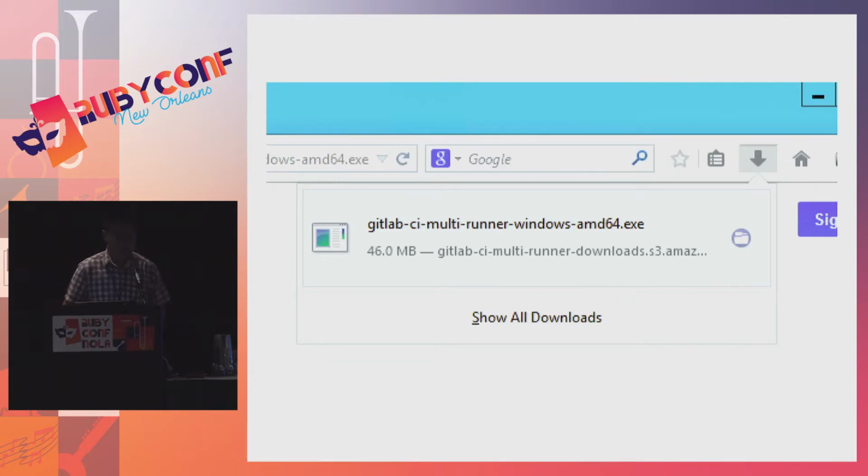The other day I was installing the GitLab CI runner on a Windows machine because our project is in C#, and I thought, geez, GitLab was written in Ruby. It seems very hard to install Ruby on Windows. Probably I need to set up the Ruby environment and do some gem installs and stuff. But it turned out that's not the case. They made a single executable for me to download. It's 46 megabytes. After I downloaded that executable, I just executed it and installed a service on my CI machine, and voila, it works.